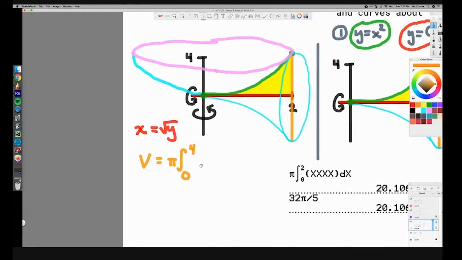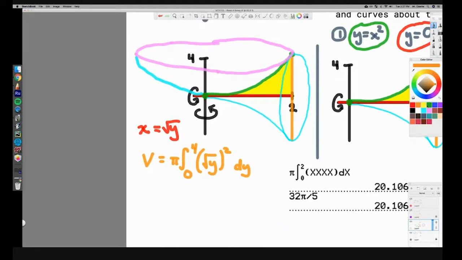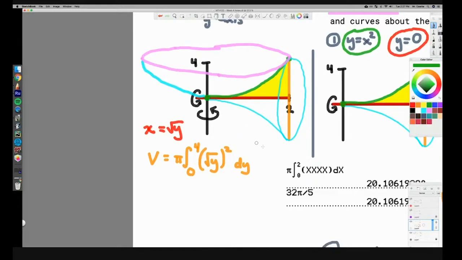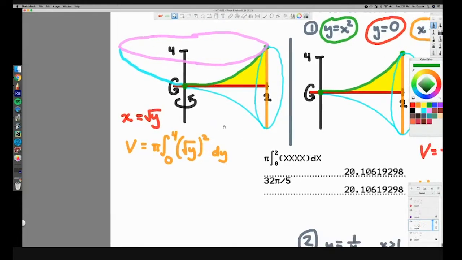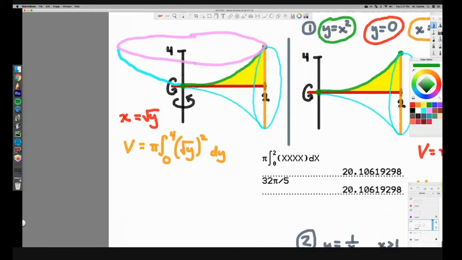We are integrating with the square root of y this time. It's still squared, which actually makes this easier, dy. Now, is this volume going to be bigger or smaller than this cone thing? Any guesstimates? Bigger. Yeah, it is going to be bigger. I didn't draw this to scale, because if you notice the 2 is way longer, but I drew it by hand just for an idea. But I believe it is bigger. So that cancels, and you have an antiderivative of y, which is super easy.